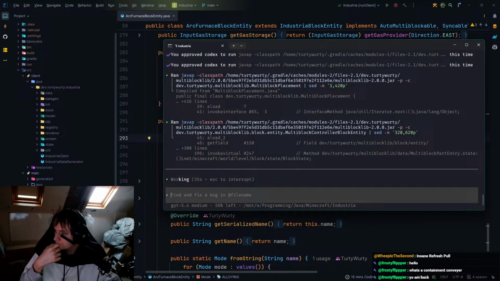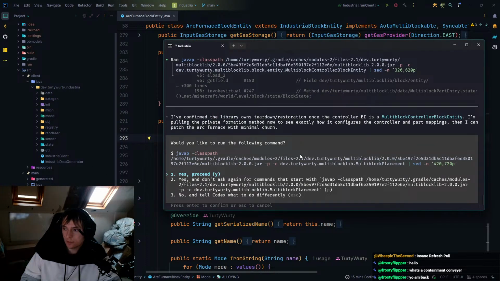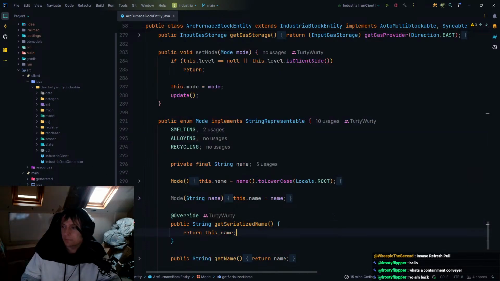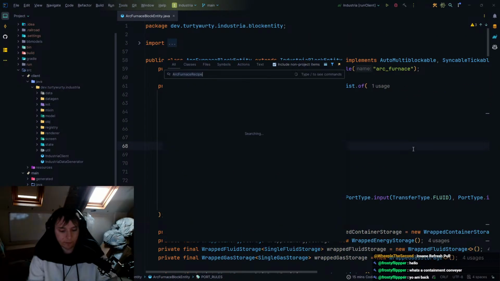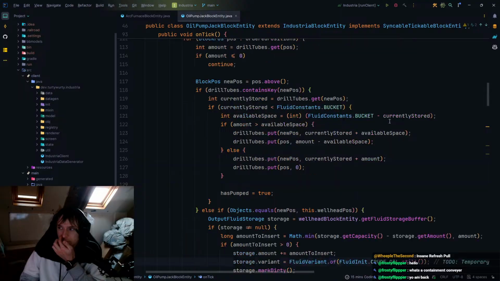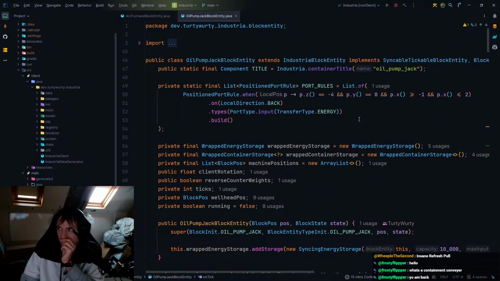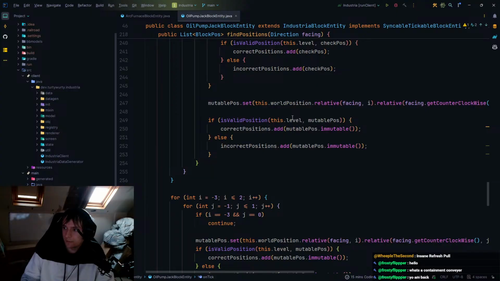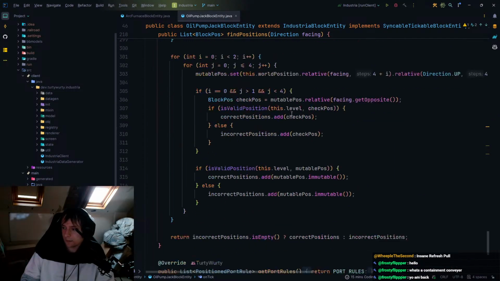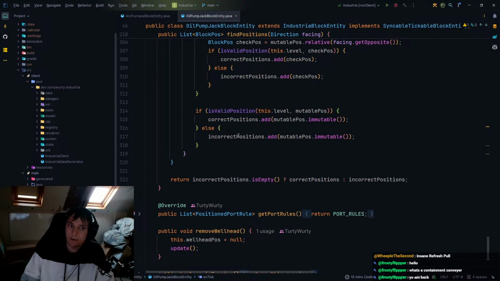Okay. Not sure why it can't just look at the existing multi-blocks. I'm pretty sure most of the multi-blocks aren't coded this way. If we go, for example, oil pump jack, that doesn't have the old ports in it. Or does it? Wait, does it? It does? Wait.